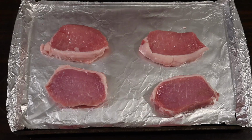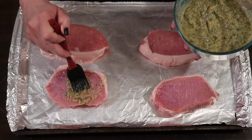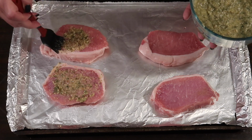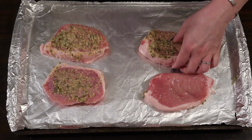Now over on a baking sheet, I have it lined with nonstick foil, and I have 4 about 1 inch thick cut boneless pork loin chops. I always just buy a really big pork loin and slice these myself and put them in the freezer. And I'm using a silicone basting brush to coat both sides of our chops, flipping those over and doing the other side as well.